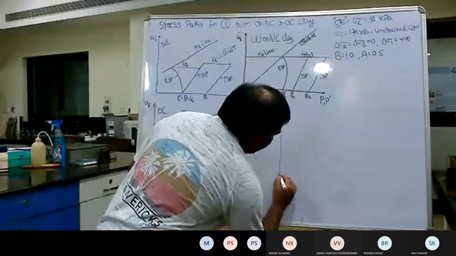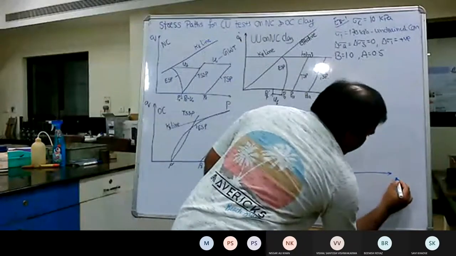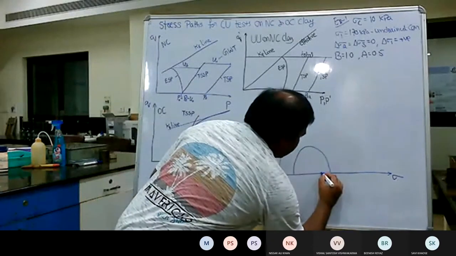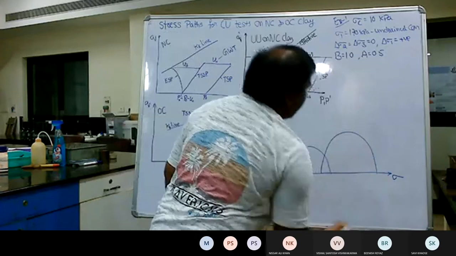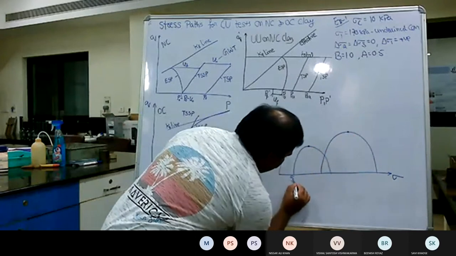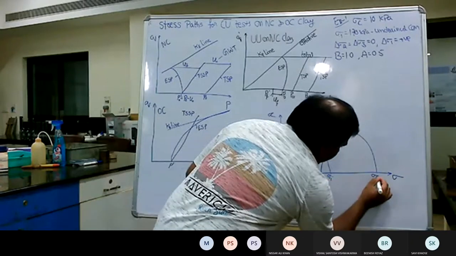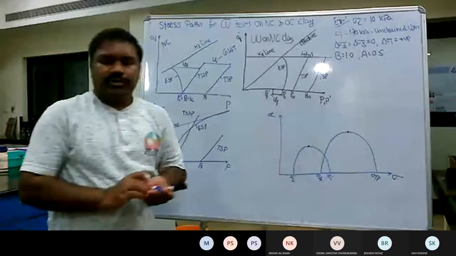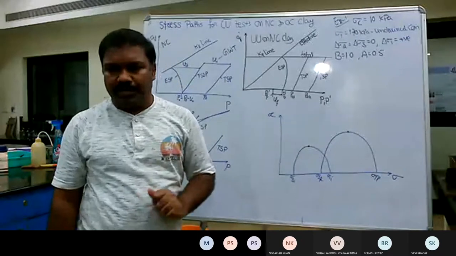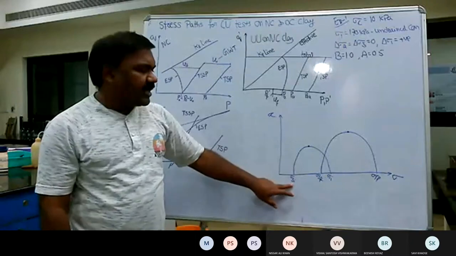See, for example, I am taking another Mohr circle where I can better explain the necessity of the stress path. What we have done is, initially we applied some stress and we reached the final. So this is the initial stress condition and this is the final stress condition. This is sigma 3i and sigma 1i, and this is sigma 3f and sigma 1f. I have taken a simple sample which is subjected to a loading condition, and that loading condition is represented in the form of a Mohr circle. Here I designates the initial condition.